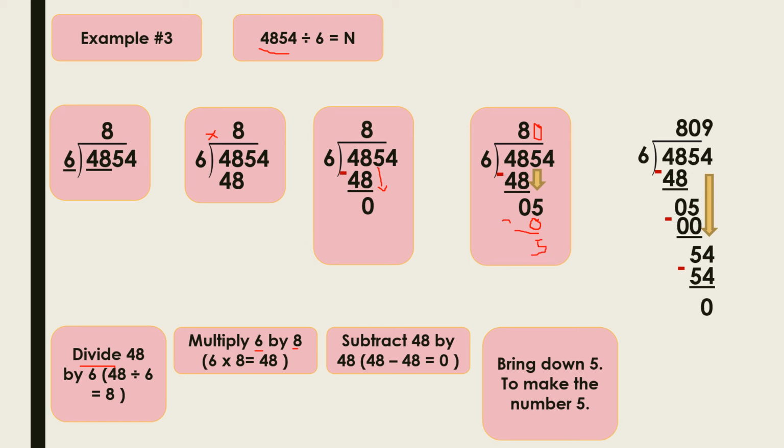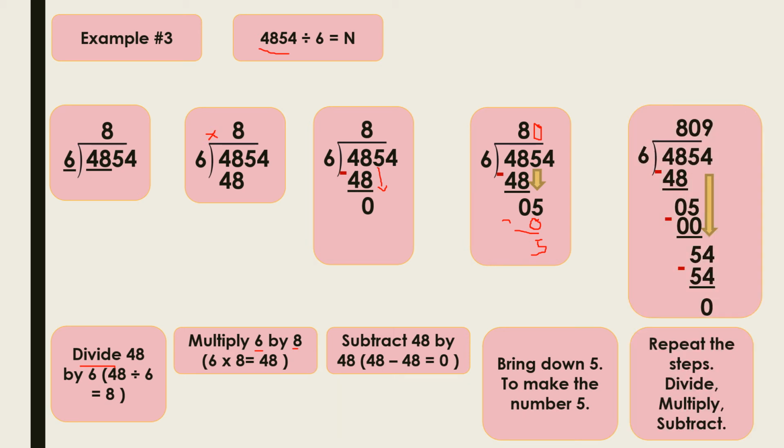Again, the tip here is you need to write 0 if the number that you bring down is less than the divisor. So, you just put 0 there. For example, 8 is your first quotient and your second quotient is 0. Don't ever forget that. Okay? Then next, again, you bring down 4 to make it 54. Then 54 divided by 6 is 9. So you just repeat.